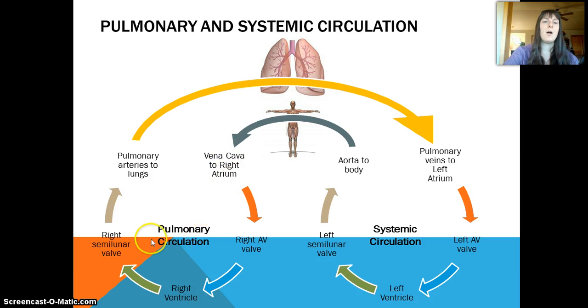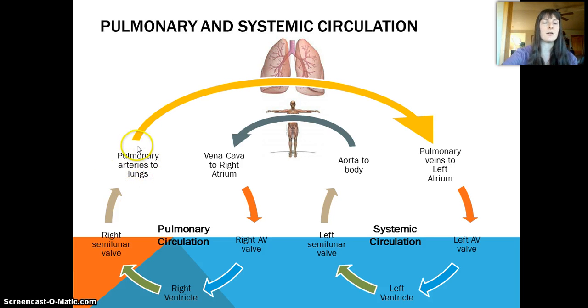Then this is going to start pulmonary circulation. Pulmonary means lungs. Anytime you see that word, just think in your head, ooh, pulmonary, lungs. So in that right atrium, the blood is going to pool there, and then there's going to be a valve known as the atrioventricular valve. It's going to go through that atrioventricular valve, then enter that right ventricle. Then there'll be a squeeze. It'll go through a semilunar valve, which are the ones that empty into the veins or the arteries that leave the heart. So we'll go through that semilunar valve, then it'll take those pulmonary arteries to the lungs.